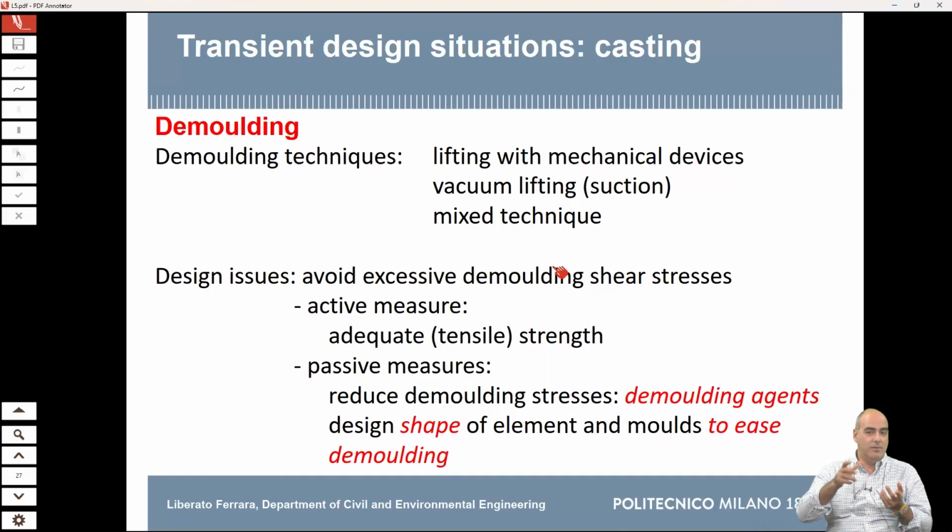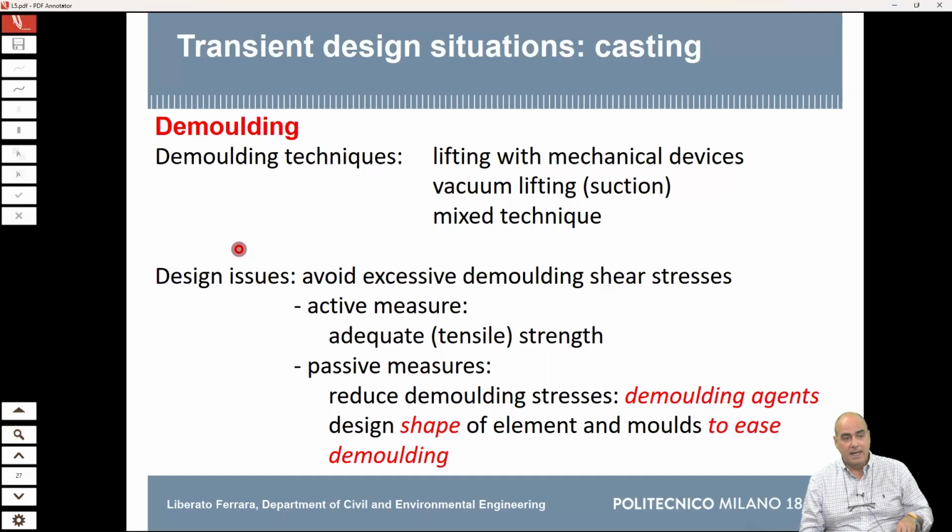Well, if you make the Mohr circle, this will be a case in which we are applying just shear stress. When we have only shear stress, the state of stress is equivalent to a principal tensile stress state, just rotated by 45 degrees. So you can easily correlate your shear stress to tensile stress. And so if you have to resist the shear stress, you need adequate tensile strength. But this is one thing.